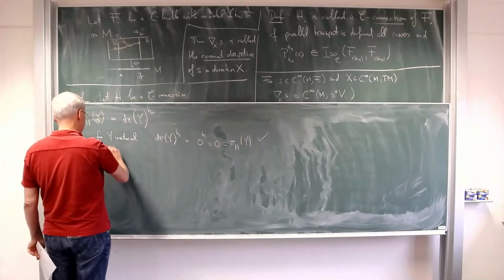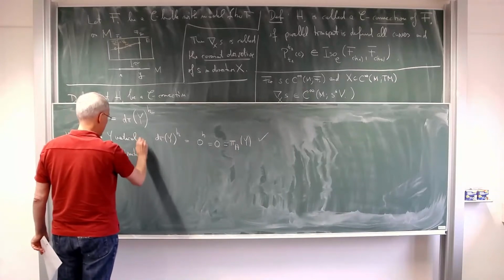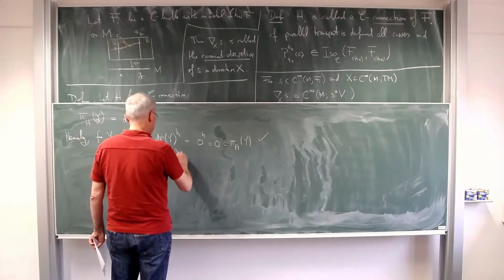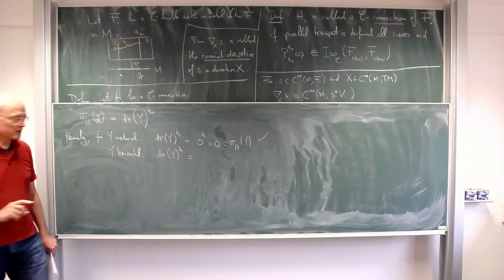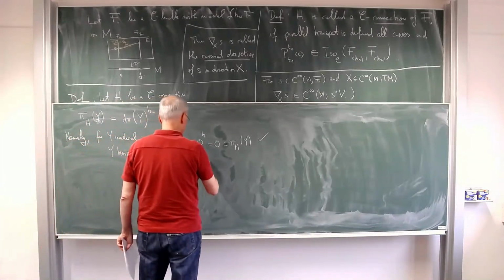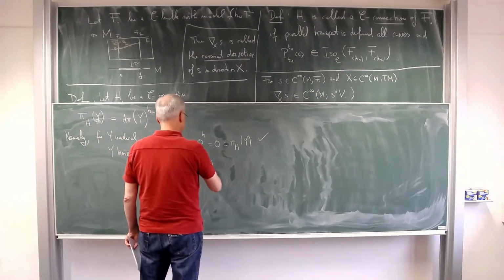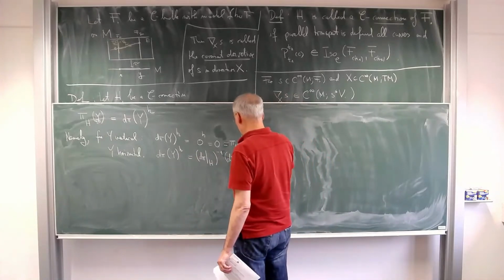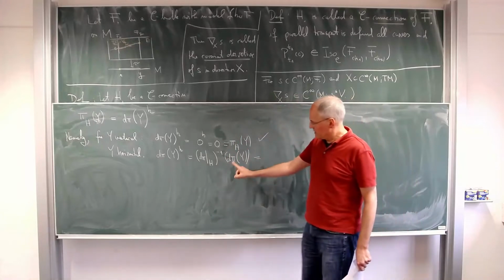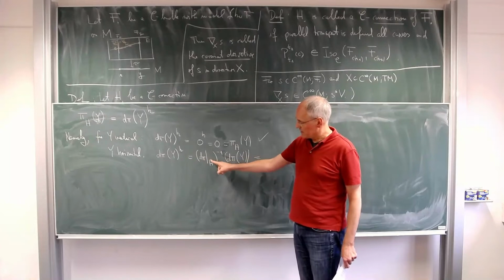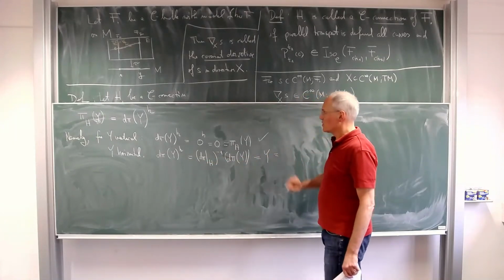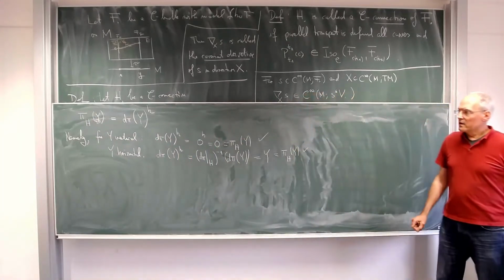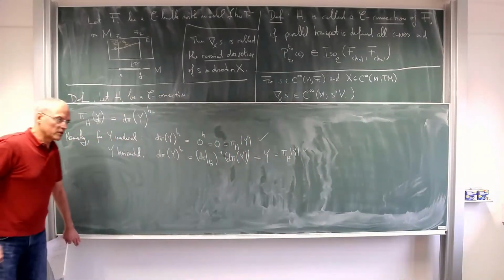And for horizontal vectors, let's see. Well, I have d pi of y, horizontal lift. So now we really have to remember the definition of the horizontal lift. How did we define the horizontal lift? We said we take the differential of the projection, restrict it to horizontal vectors, and take its inverse. And this has now to be applied. So that's the definition of this horizontal lift. And now let's apply this to d pi y. Since y is horizontal, this is exactly the inverse of this map. So I get y, which is of course the same thing as the projection onto the horizontal part of this horizontal vector. So that's also good. So we have this characterization or formula for the horizontal projection.